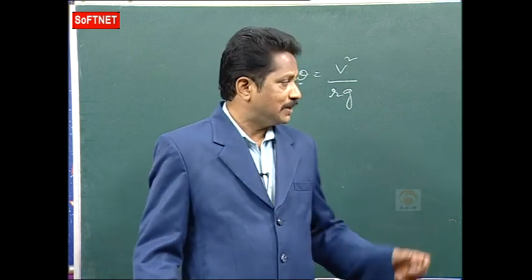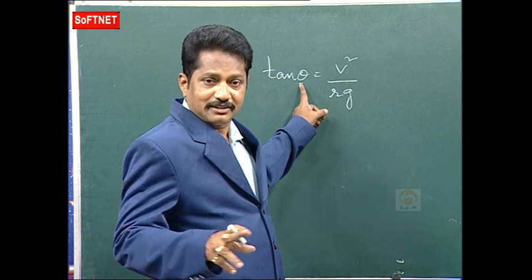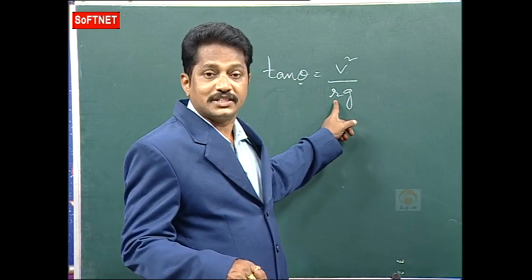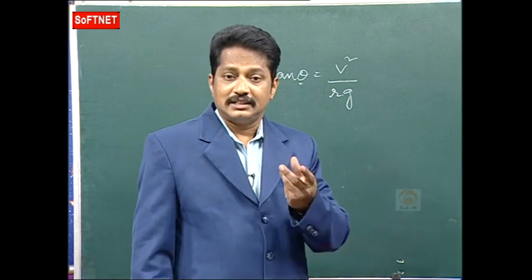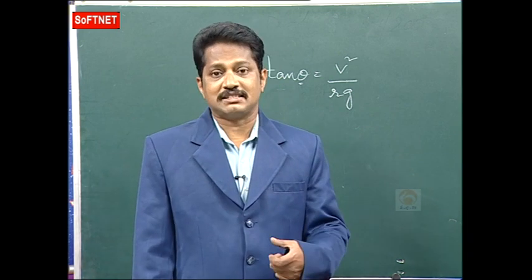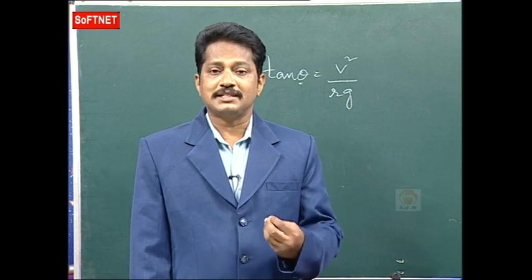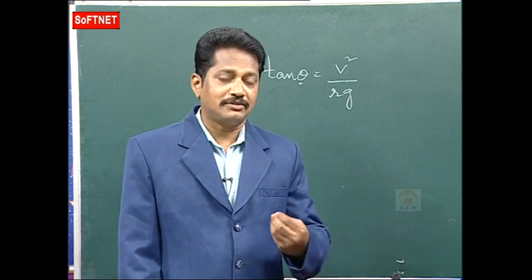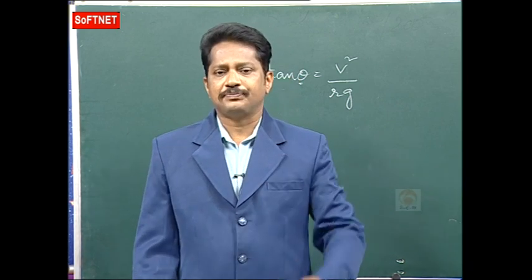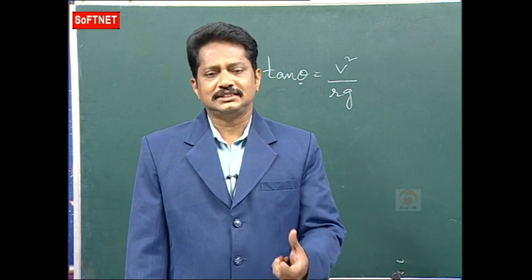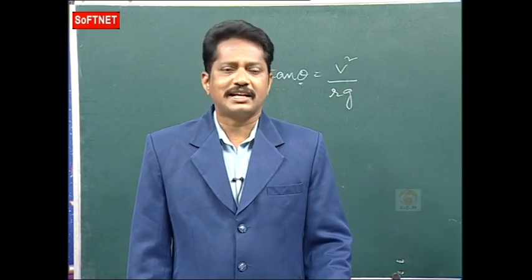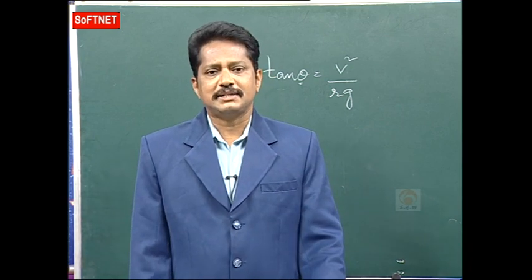increases. So if you want to minimize the angle of banking, then the velocity will be less and the radius of curvature will be more, because when the denominator is more, the total fractional value will be less. When you minimize that, the angle of banking also gets minimized. See how interesting this is. This is a scientific attitude. In this manner, railway tracks and other things are constructed. This is also called angle of banking. Is it interesting or not? There are so many concepts like this in the kinematics chapter.